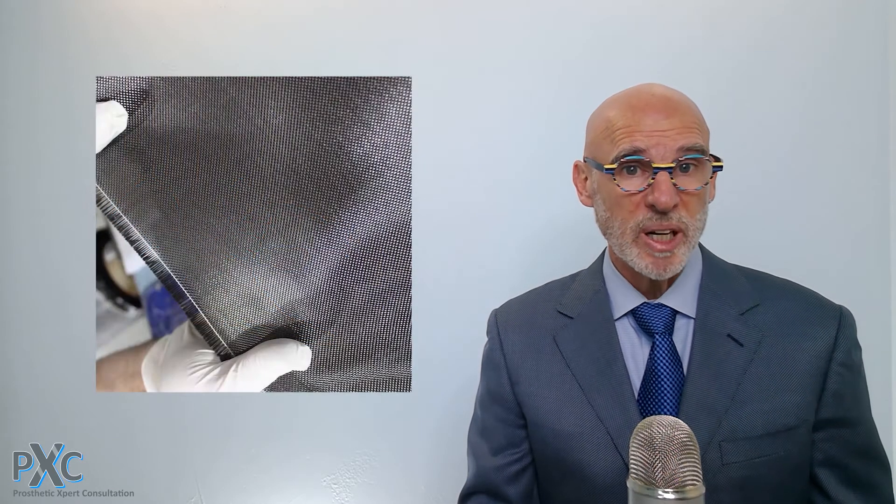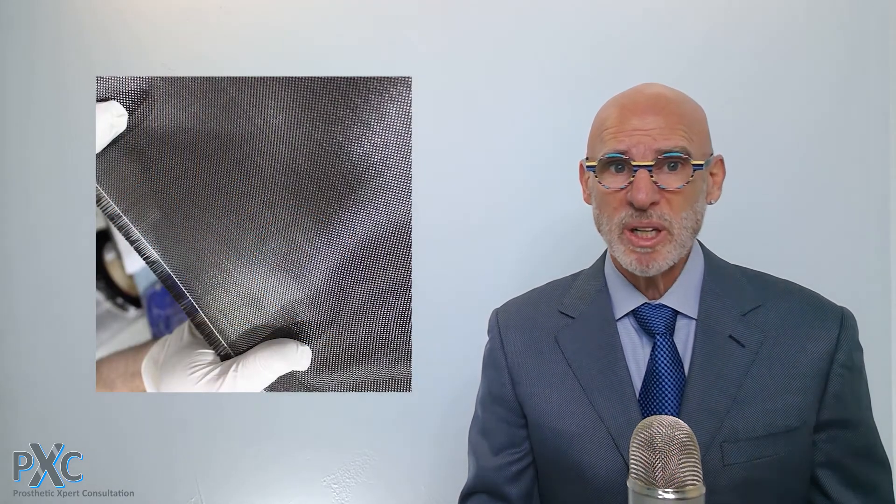The process to fabricate the prosthesis also includes a number of specially trained individuals that work behind the scenes. These are skilled prosthetic technicians that fabricate and assemble the device to exacting specifications for each patient. The materials used to create the socket include composites and resins designed specifically for the prosthetics industry.